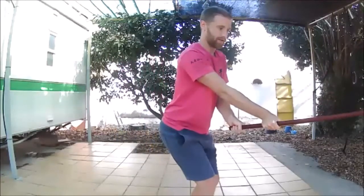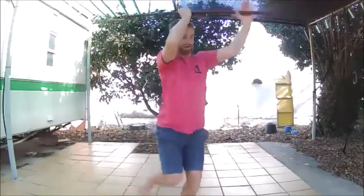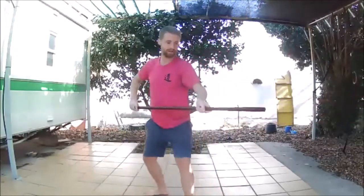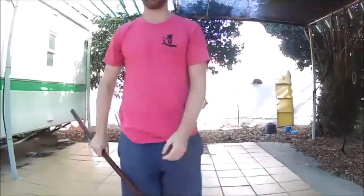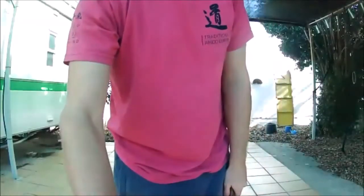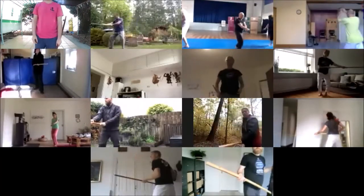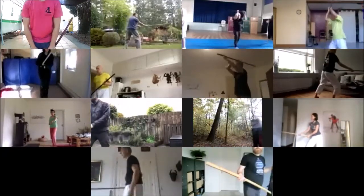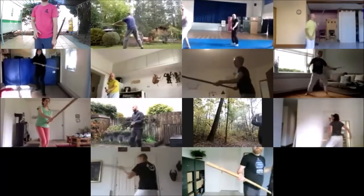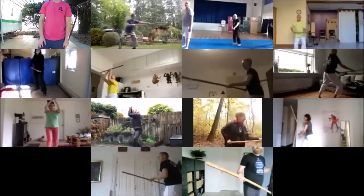All the saburi you can do like this. This is just one example. Yeah, and just play with them. Static, flexible, and fluid levels. And at the same time as you're training differences in the form, you're also training different qualities of movement. So each one should feel totally different, even though you're doing very similar movements. The feeling's different.